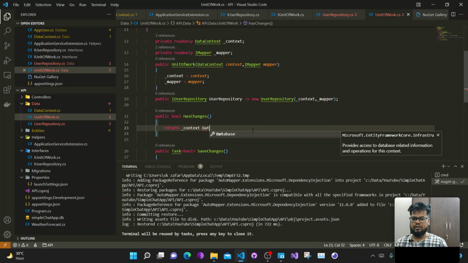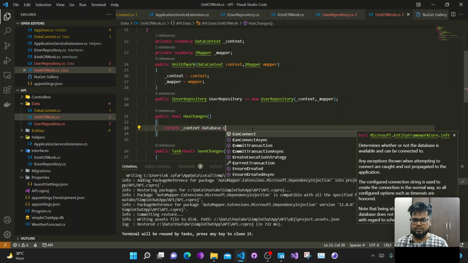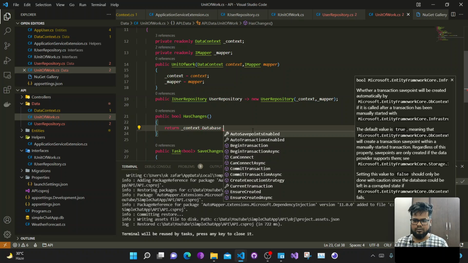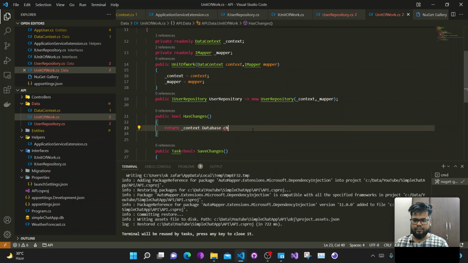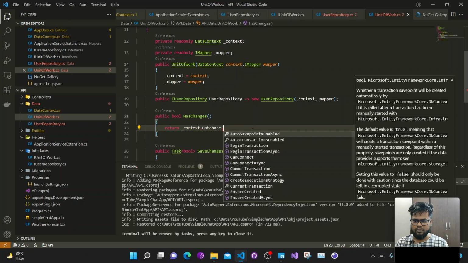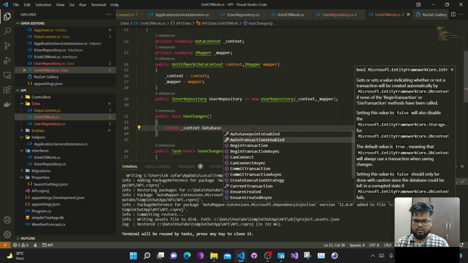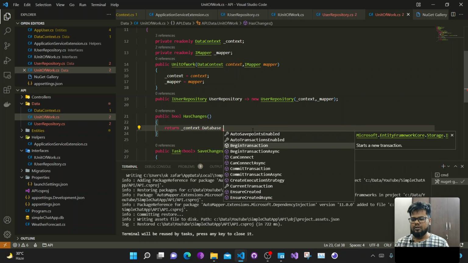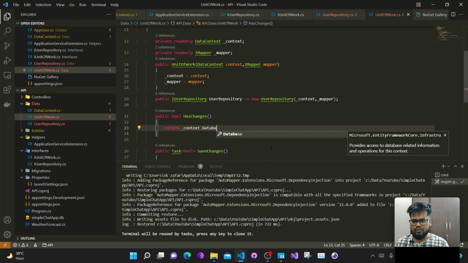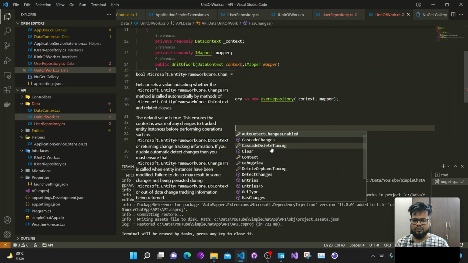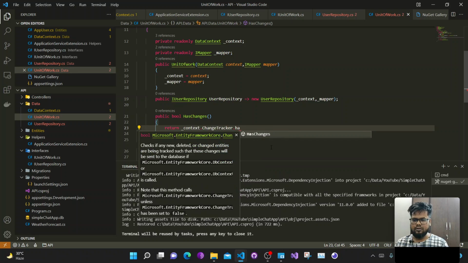dot Database dot HasChanges, has, dot, track changes, ChangeTracker dot HasChanges.